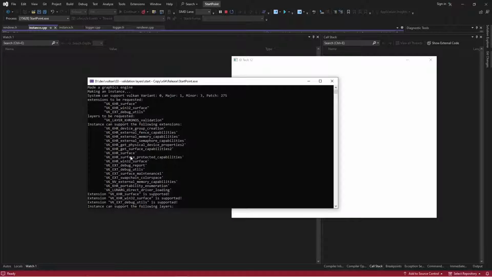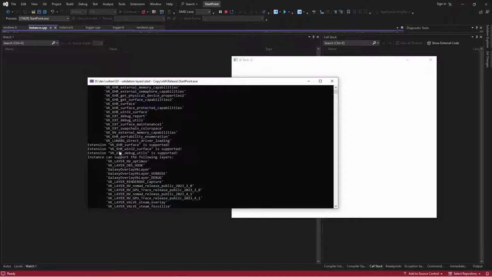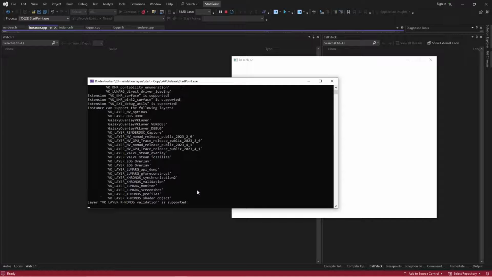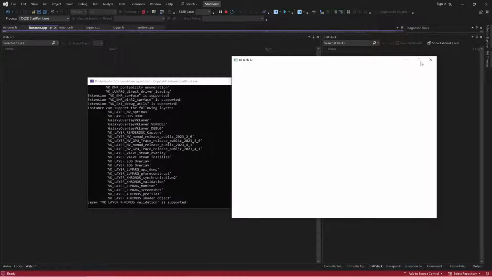And if we were to look by hand, we can see when we want KHR surface, we'll go no match, no match, no match, up until this point here. Then we go, all right, we've got KHR surface. Then we go ahead and look at the next extension, and so on. It's really just checking elements are in a set. And as we can see, all of those extensions and that layer, it's all supported.